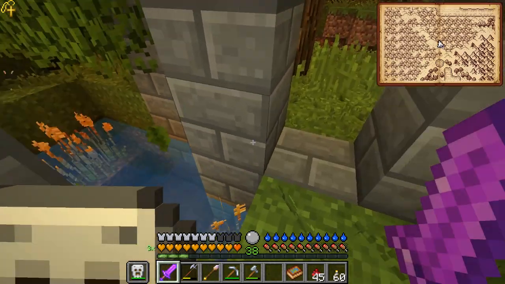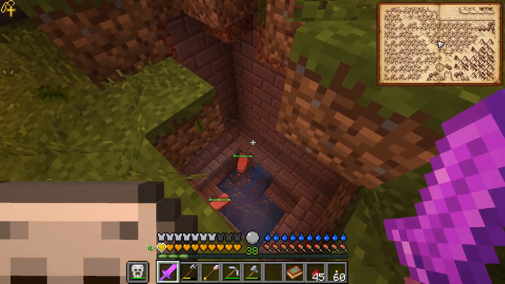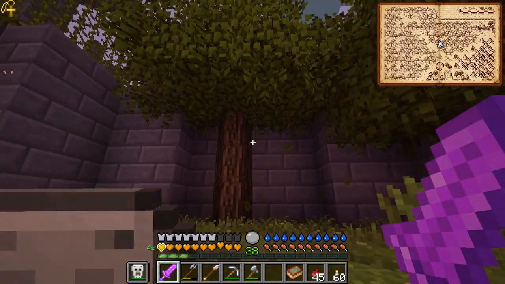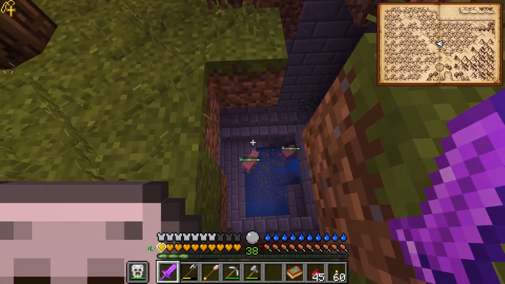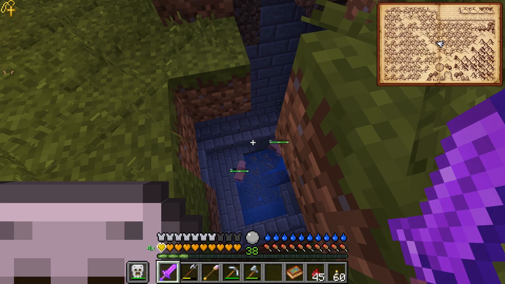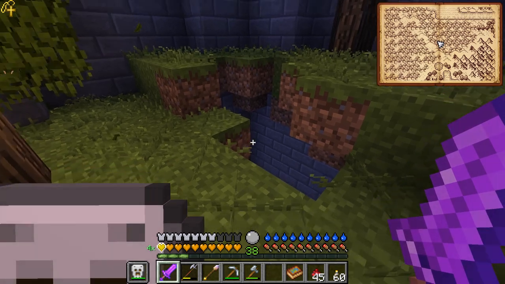I think I hear a spider. Oh, there's a hole right here. Oh, there's brick down there. Oh, I wonder if this is like the dungeon. Interesting. Is this supposed to be part of the keep, or is this like a whole different generated structure? I think it's got to be part of the keep because it's all within the same boundary.